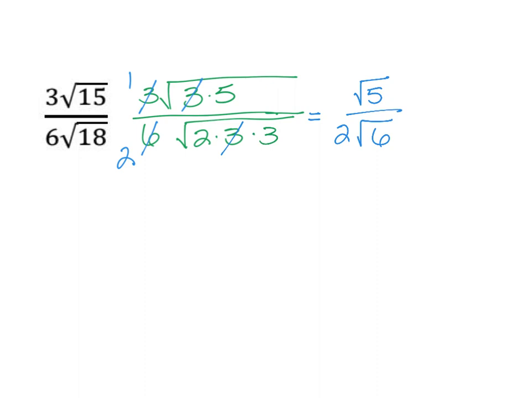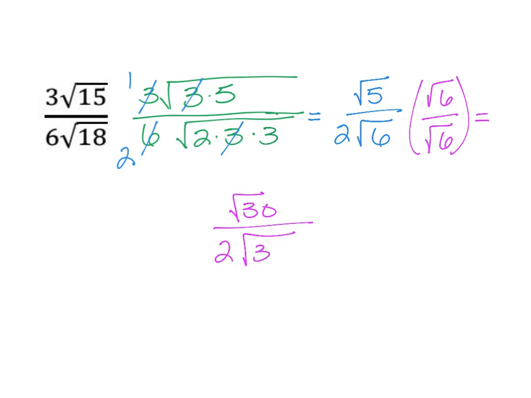Now I'm going to multiply times 1. So times square root of 6 over the square root of 6. I'm running out of room, so I'm going to kind of shift down this way. So now I have the square root of 30 in the numerator, and the denominator I have 2 times the square root of 36. Square root of 30 stays up top. In the denominator now I have 2 times 6. So square root of 30 over 12.